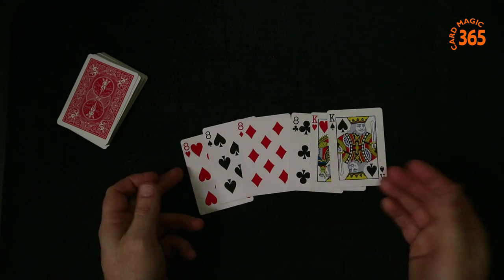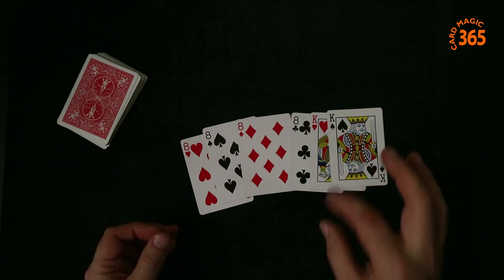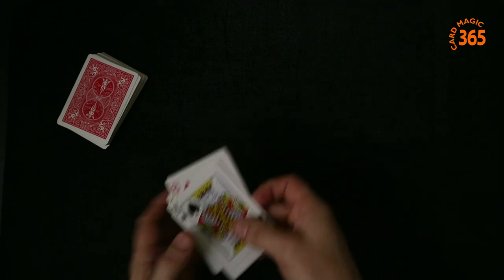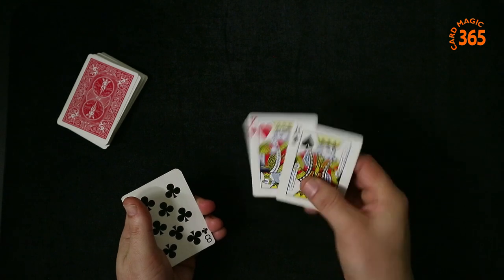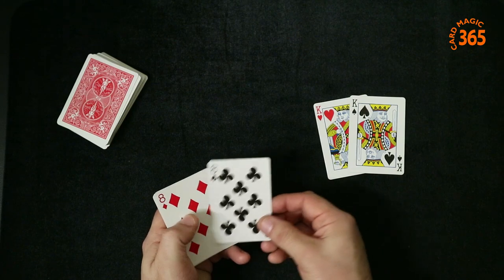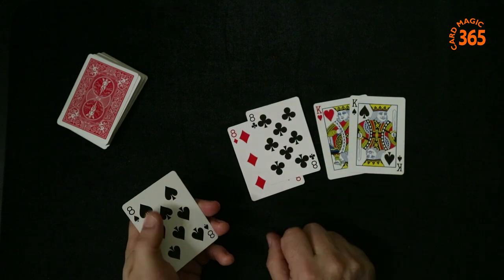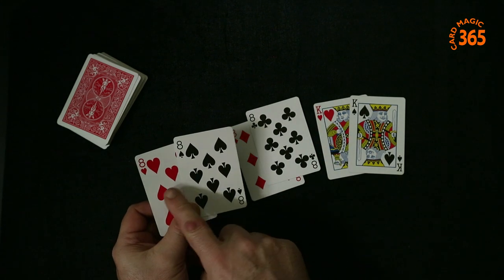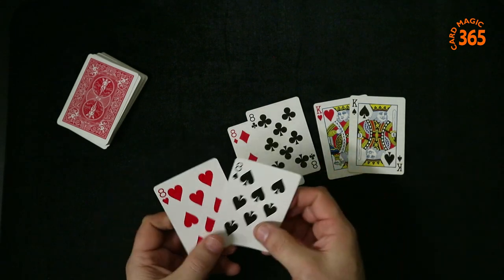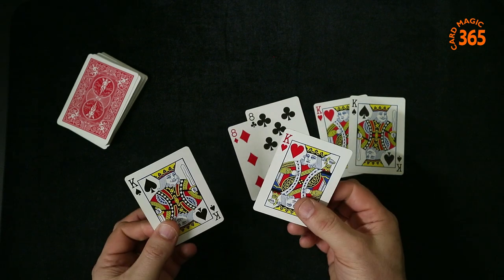It does take a little bit of practice to make it nice and smooth, but it's a great effect for seeing a transference of cards from the spectator's hands to yours. Now, what are the cards? Well, for me, I've got two regular kings. I have two regular eights and the other two eights. So what's special about these? Well, these are double faces. You can now see why I used eights and kings, because this is all I had laying around.